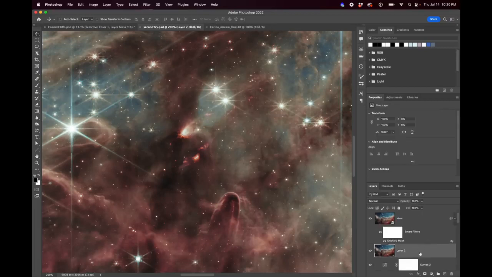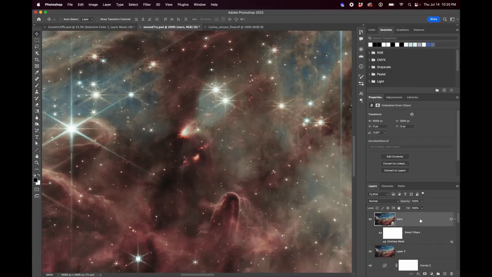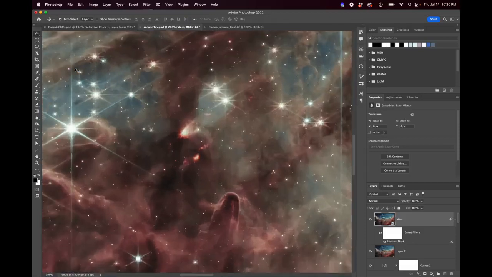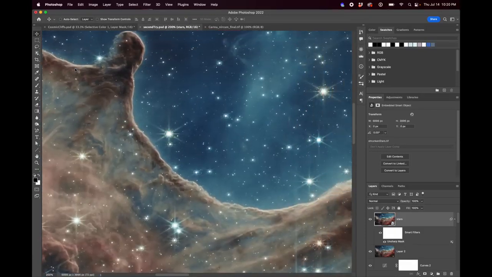This is nothing, I don't think. It's just a stamp from visible for some reason. And then this last layer, I did a little bit of work with the stars. I de-emphasized some of the medium-sized stars, just to give a little bit of a boost to the nebula. And then I applied a little bit of sharpening, which I can show you what that did.